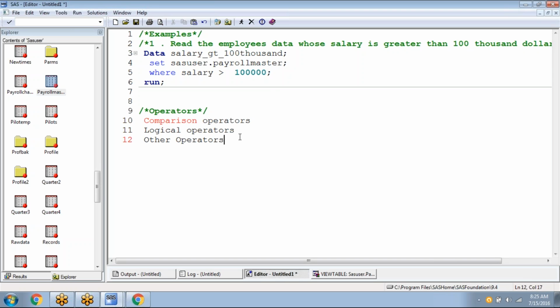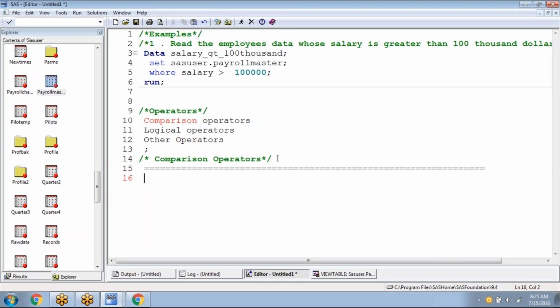So when you talk about comparison operators, we have something called a symbol. We can use either symbol or we can use mnemonic code. What do you mean by mnemonic code? Let me tell you.